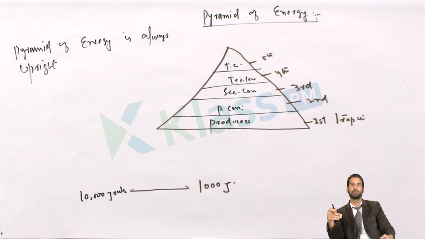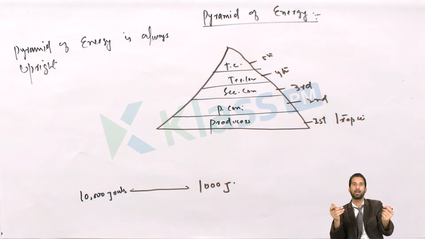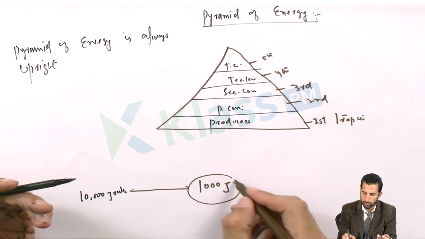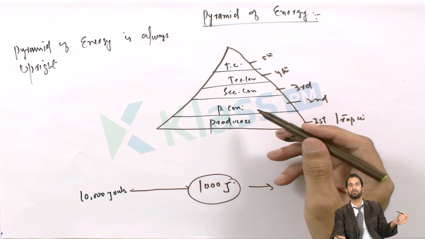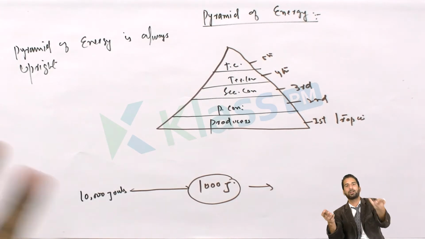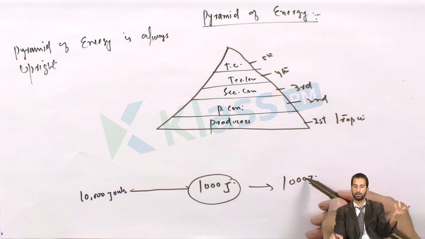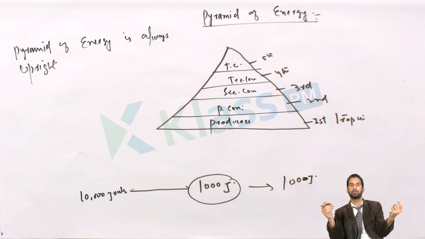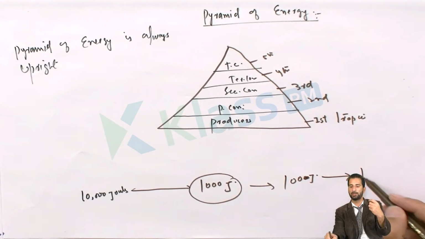Now the secondary consumer will come, and the secondary consumer will feed on the primary consumer. And when they consume the primary consumer, then what happens? Out of 1,000 joules, most of the energy would be utilized by the secondary consumer. It will eat the primary consumer, and this energy would be utilized by the body. Only 10% of that energy, according to the Lindeman law, would remain in that body. Only 100 joules would be available in the secondary consumer. And the tertiary consumer will get only 10% of this 100 joules. That is only 10 joules.